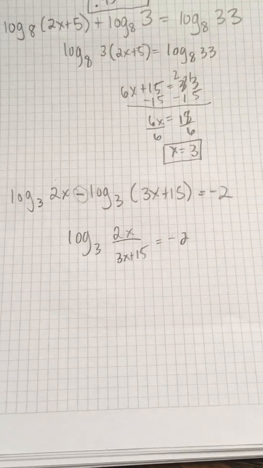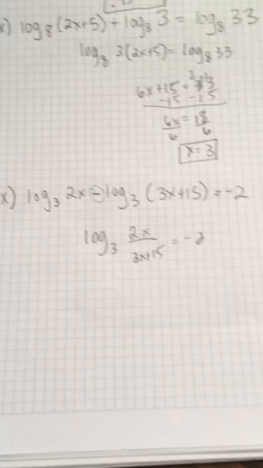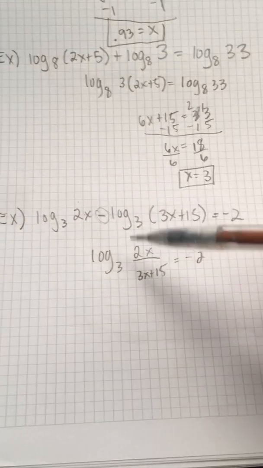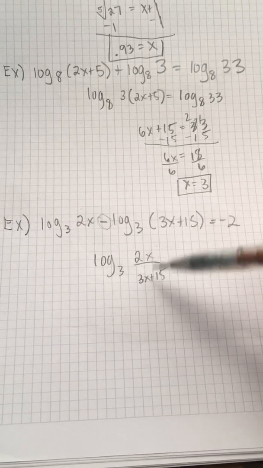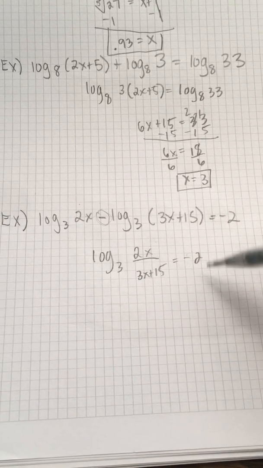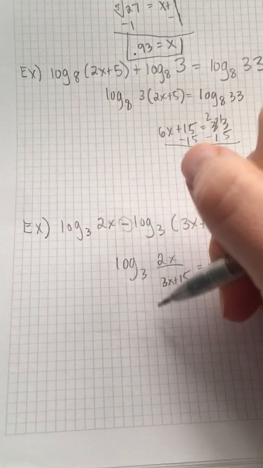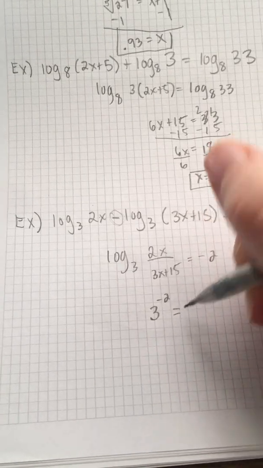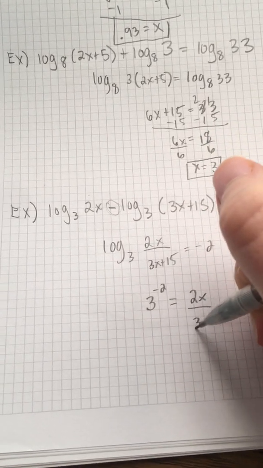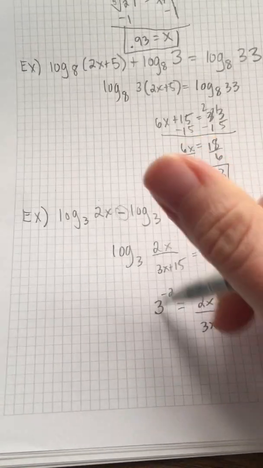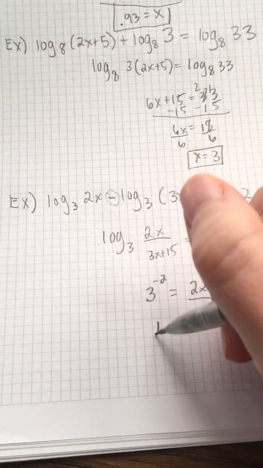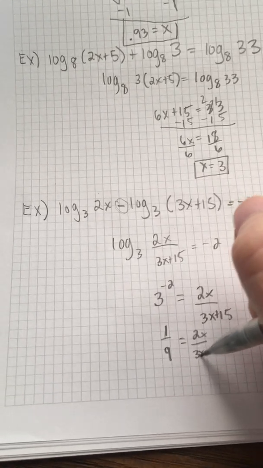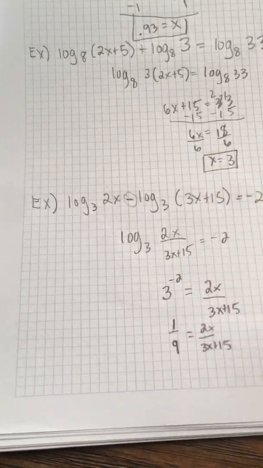And now I'm going to switch forms because I don't know how to solve log equations besides switching to exponential and trying to get my x alone. So I know that this is the base, I know that this is the value, and this is the exponent. So when I switch to exponential, we write exponentials with a base and a power equal to a value. And then I'd probably just take care of this negative exponent piece and write that as 1/9, right? 1 over 3 squared.